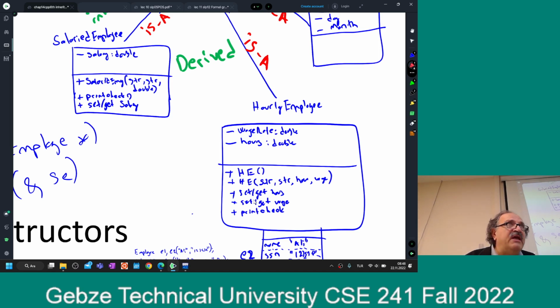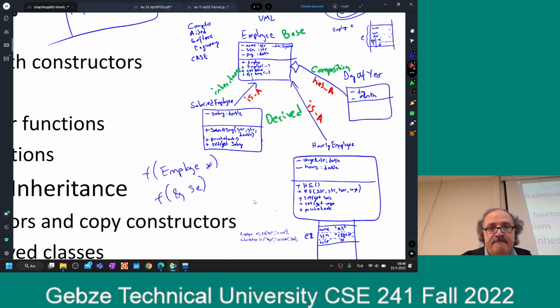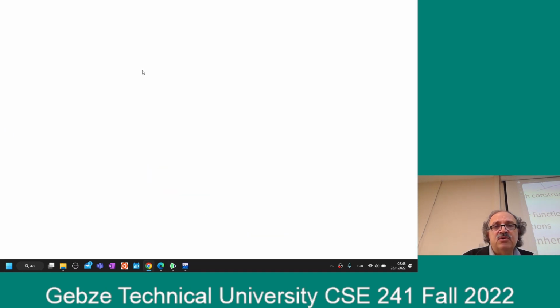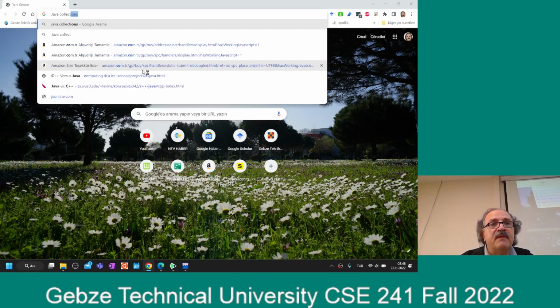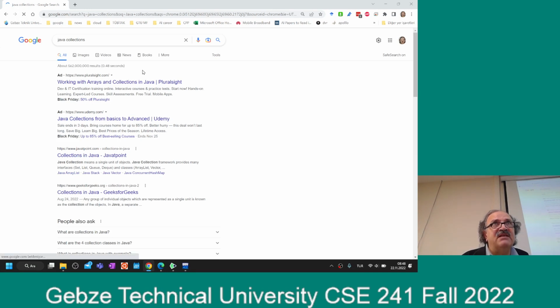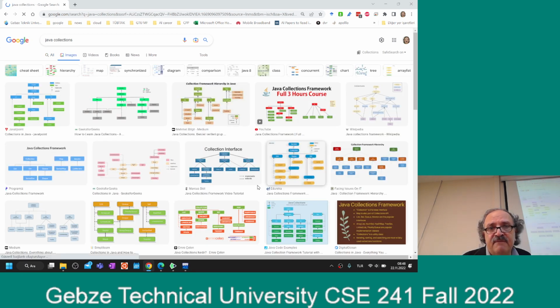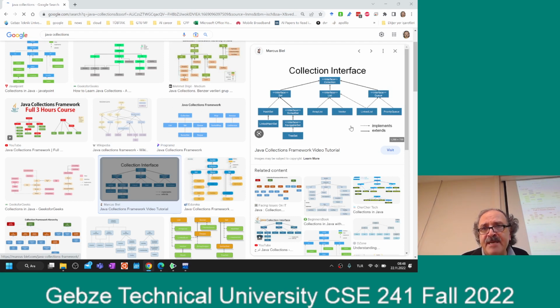And I can continue and I add many things to this hierarchy, okay? And it's a classical example to show the standard Java collections hierarchy. Okay, Java collections hierarchy is like Java's standard template library or standard library. Let me show you the Java collections hierarchy.